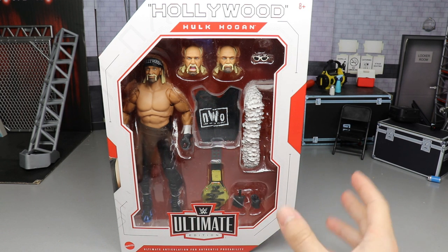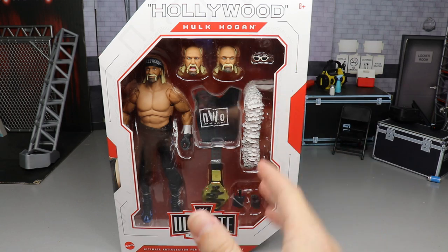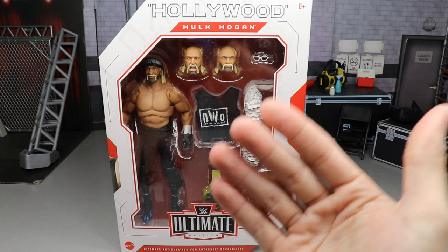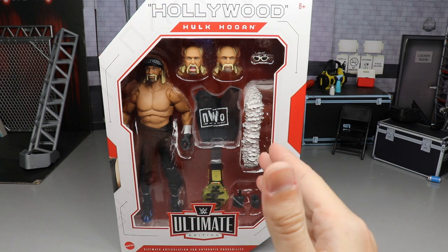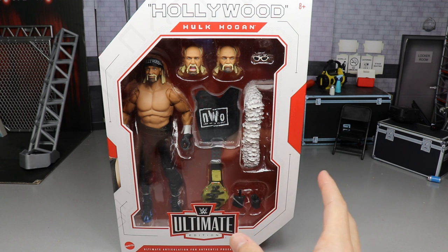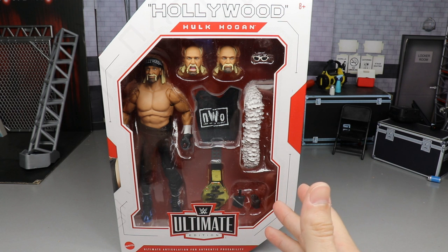It has been forever. You guys remember back, I think it was 2015. I'm pretty sure it was 2015. They released the proto image or the render image of the Hollywood Hulk Hogan figure that we thought we were going to be getting. I think it was supposed to be a Defining Moments figure. Hulk Hogan ended up getting released from the company. You know, they wanted to blackball him from the company. So we never got that figure; it got canceled.